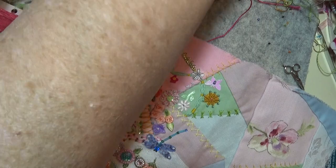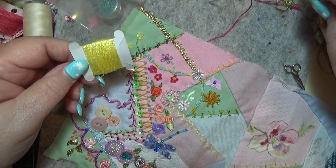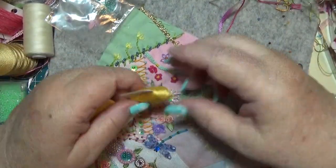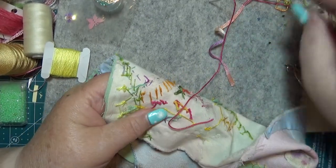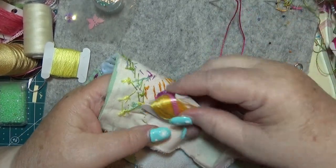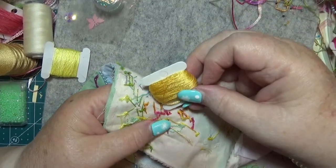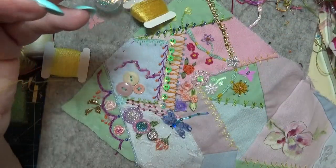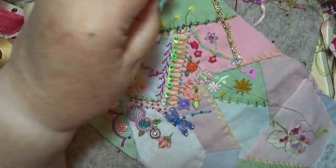Here we go. Is it that one? Could have been this one here. It's only very thin. Let's have a look on the back. Oh, yeah, so you can see here the thickness of it on the back there. I'm all caught up with everything, aren't I? This one will be nice. Alright. Cut that off there. I'm going to thread it through a different needle because it's not as thick.